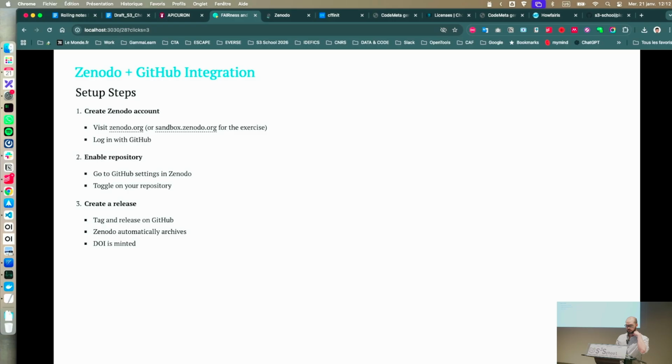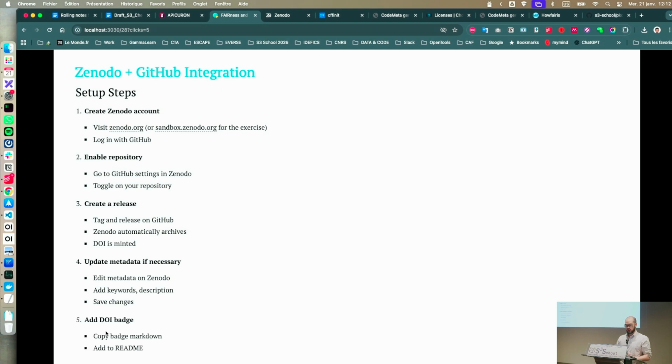We go to the end of the setup. And then when you create a release in GitHub, as we have seen before, Zenodo will automatically archive the source code and make a DOI that you can use to cite your software. And if necessary, you can update the metadata on Zenodo.